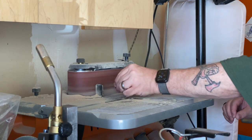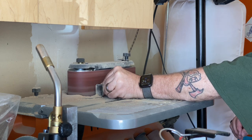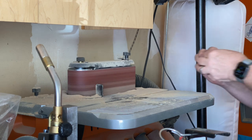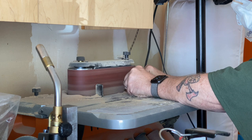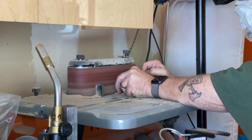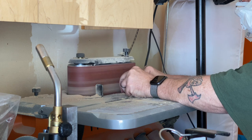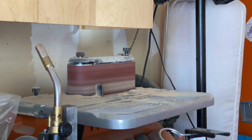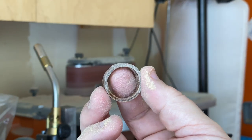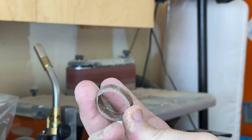Now that we've saturated any dry spots and filled in any gaps, we can go ahead and do a little bit of finishing work. Again, I'm going to cheat and use my sander, but you really need nothing more than just a sheet of sandpaper here. I'm going to start by smoothing the surface of the ring, paying close attention to where the veneer ends, as there's going to be a little lip there. The goal is to just get a finished ring blank — I can worry about shaping it later on in the process.